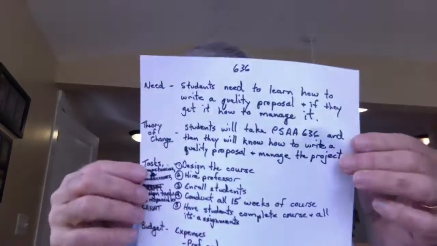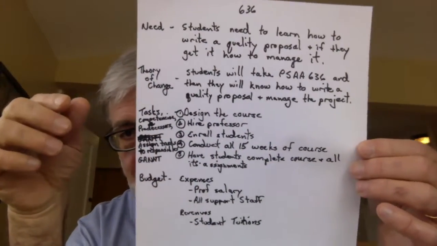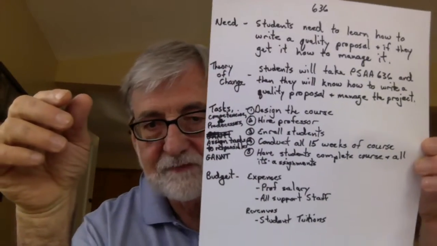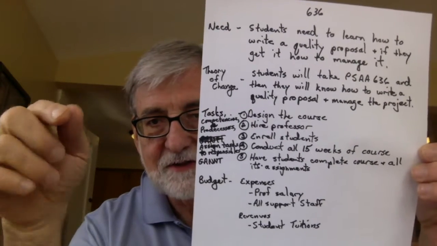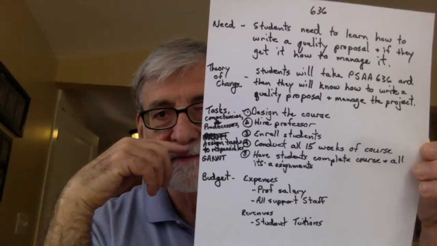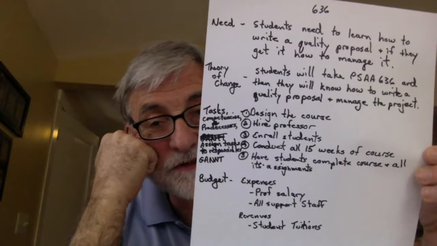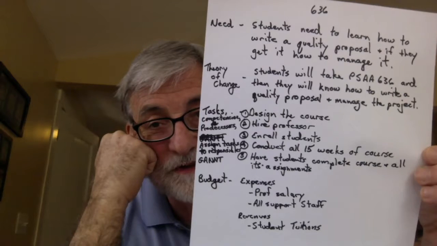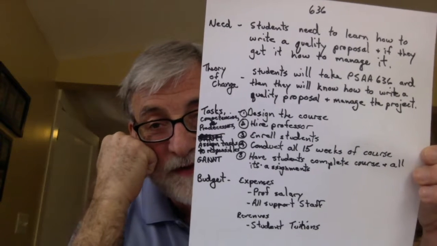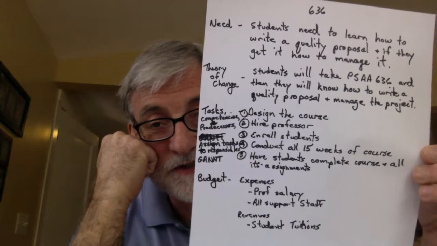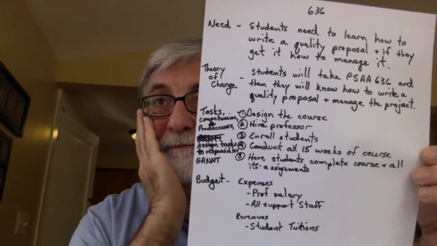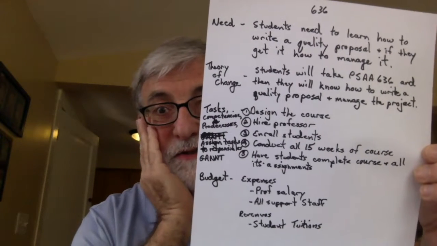Okay, so I'm going to digress just a second and talk about this course. In other words, if this course was a project that I was going to try to get grant funding for, what would I have to do? You can see that pretty good, yeah? Okay. I'm going to hold it here so I can actually read it and talk at the same time. So the first thing I would do is to make sure that I addressed my grant to a funder, or I found a funder who would be interested in funding the course.